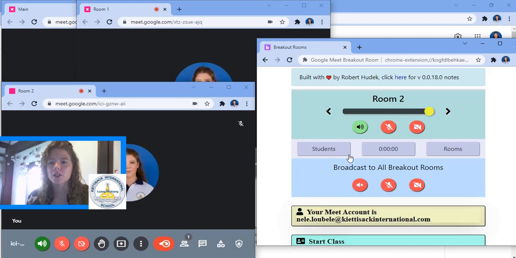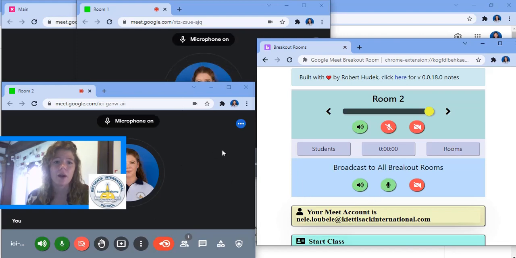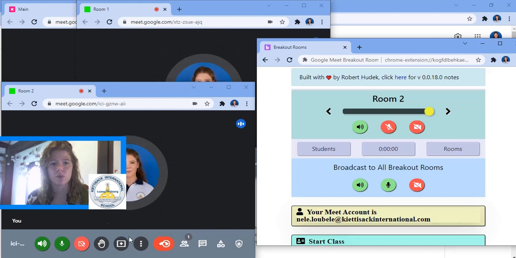The thing is, it's also very useful to do that with the 2 rooms or multiple rooms at the same time. Now I can hear what is happening in room 1 and room 2 at the same time. And now I can speak to both these rooms. For instance, when I say, class is over, you can all leave, then I'm saying that to all students in room 1 and room 2. Or when there is an issue, you can talk to all rooms together.